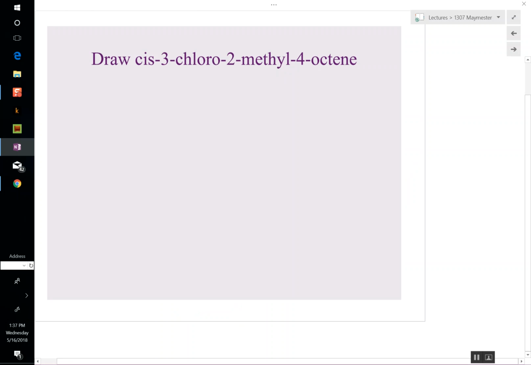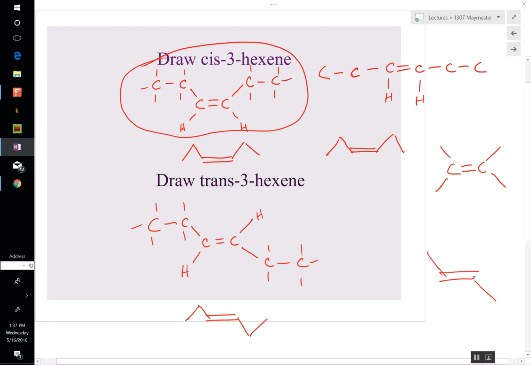Did I see another hand over here? I was going to ask, on the homework, are you going to want us to put the hydrogens on the carbons? Because in the examples you're not. Yes, I want you to put the hydrogens. For chapter 10 and 11, I want to see every hydrogen. I started grading the quiz. I didn't get it all done. I got the one side, and I'm looking for hydrogens.